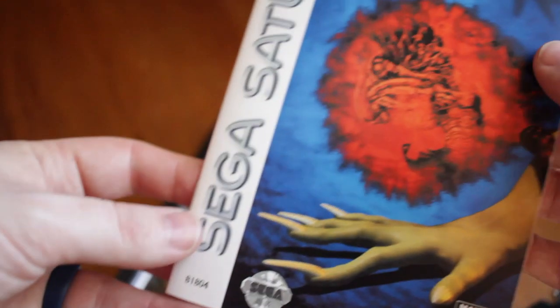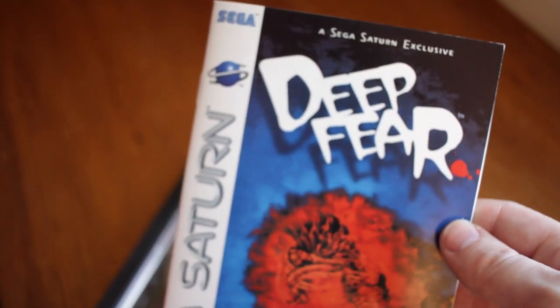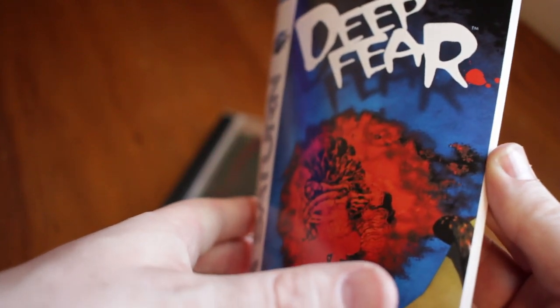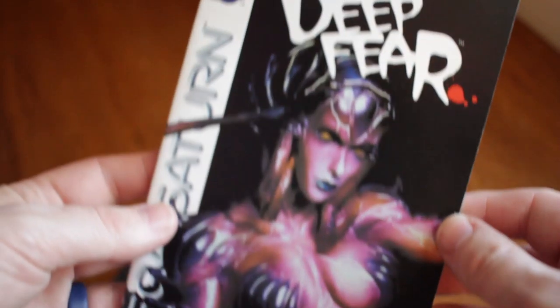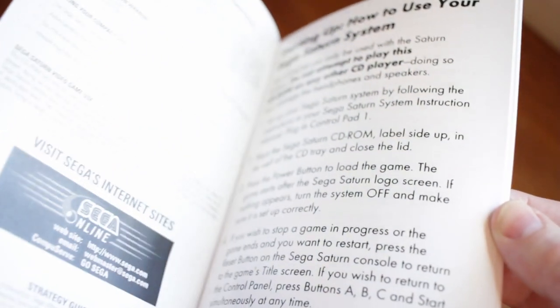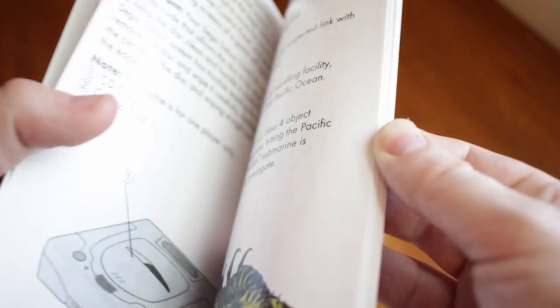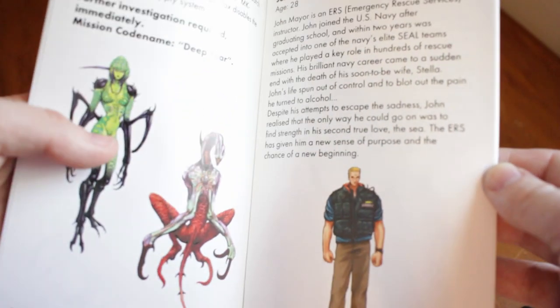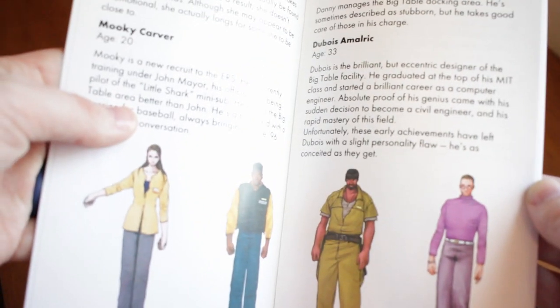I never actually owned this game yet — I'm going to definitely seek out a copy — but I love this entire release. He actually puts a number and signature for authenticity on the inside there, so you know it's a real one. If these become really huge, which I hope they do, that's how you can tell it's a real release by him. You've got two different covers — this one and the alternative cover right here. And I think he said it's a 30-page full color manual. Absolutely beautiful. I've always wanted to play this game, especially because I like older Resident Evil-type games — like Blue Stinger, stuff like that.